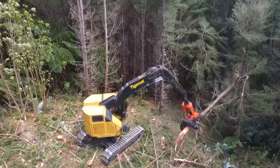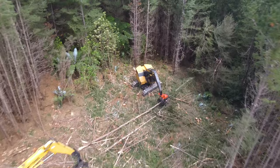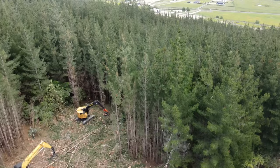Within a couple of days this whole skid site will be full of trees ready to be processed. As you can see, most of the logs coming out are quite thin — too thin to be good for structural grade timber, so they're destined for the export market. That's for two reasons: number one, they're getting cut quite young, and number two, because it's self-seeded they're really tightly bunched together.